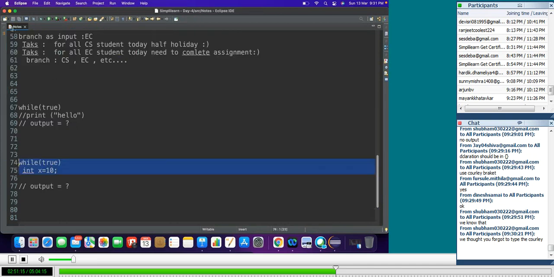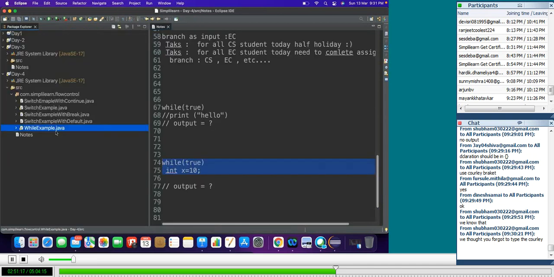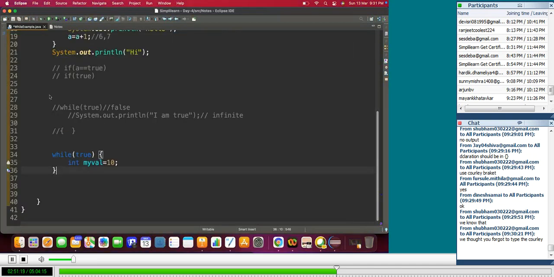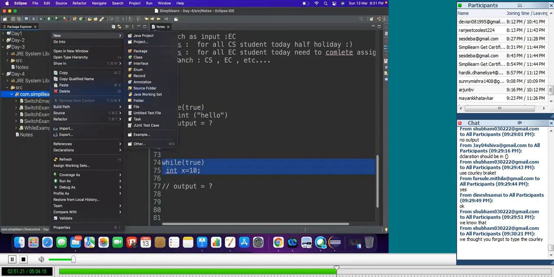Let me create a different class, because in that class we have written many things, so many duplicate variables.